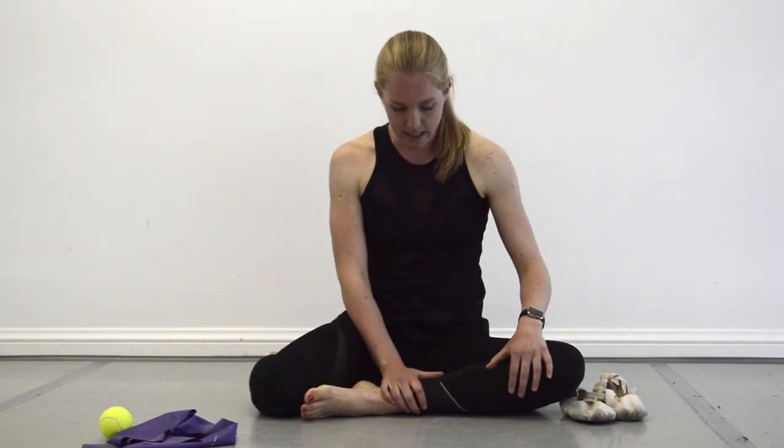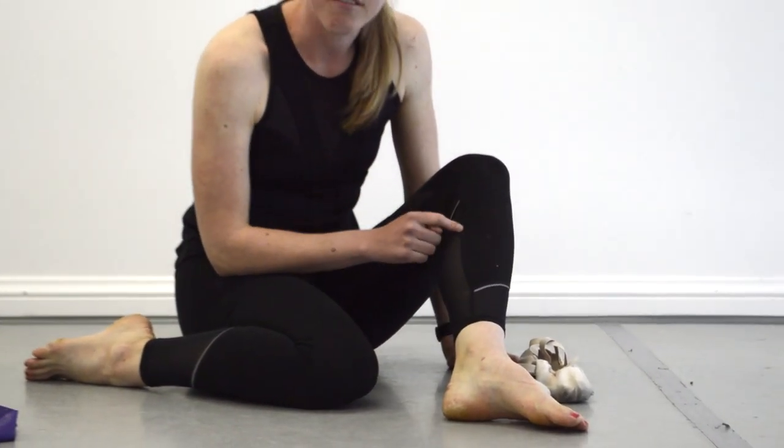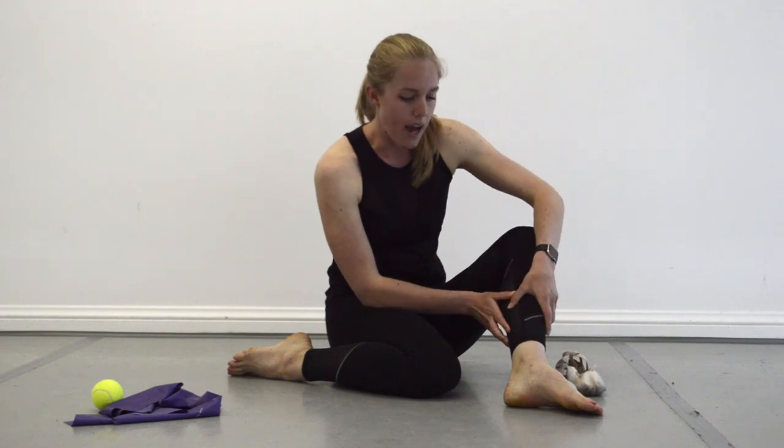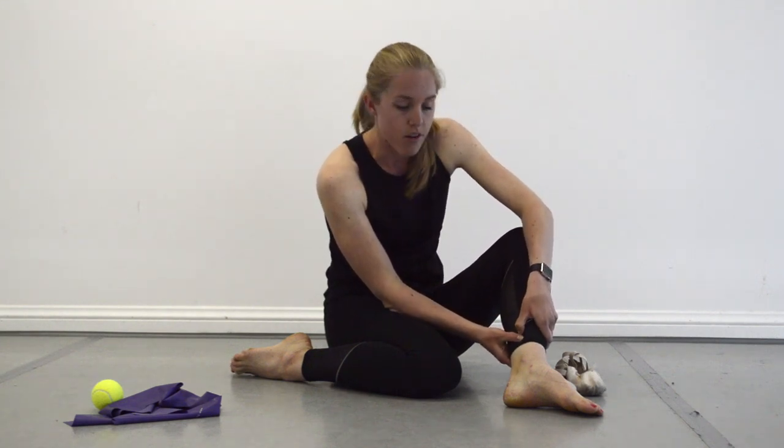The very first thing I like to do when I get into the studio is give myself a little tendon massage. When you look at your foot, there's a tendon that runs all the way from your big toe, up under your foot, up under that little ankle nub, and up into your calf. This is called the dancer's tendon because it's so commonly used and injured by dancers. The technical name for it is the FHL. I like to give this tendon a massage — feel down your calf for tension, then press harder where you feel it to release any knots or crunchy stuff in there.